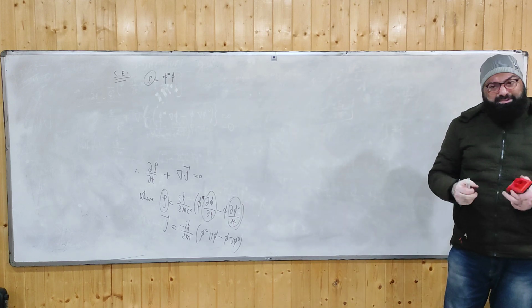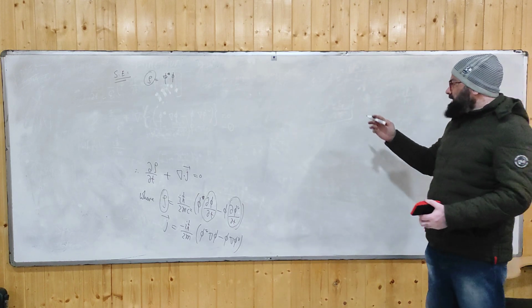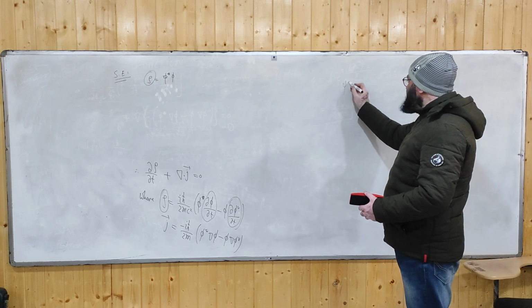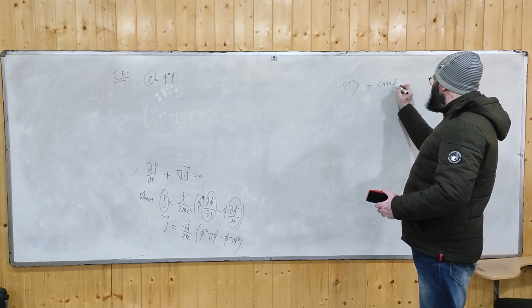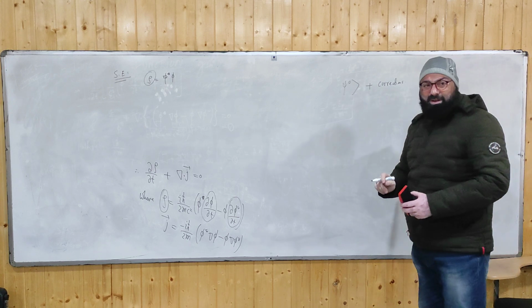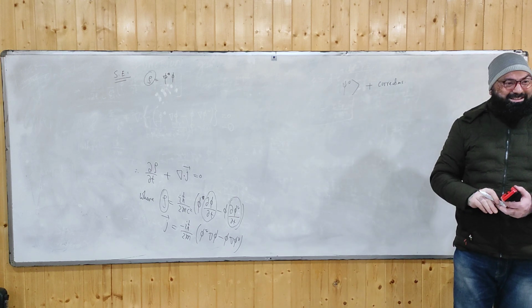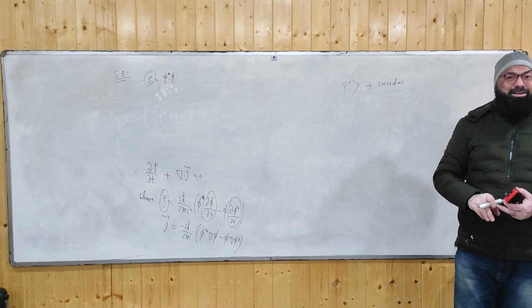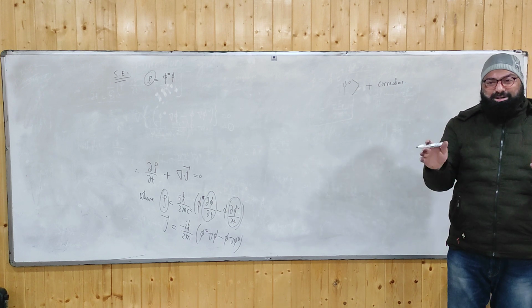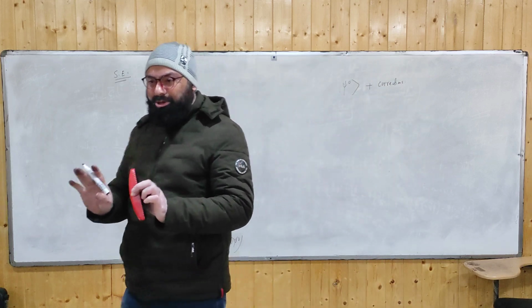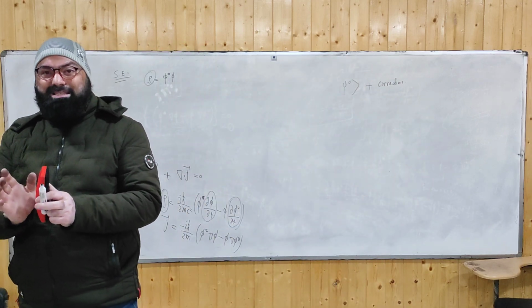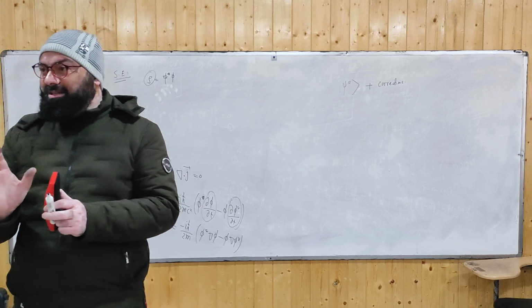You start with some state, clear? Let's say you start with some state psi naught, and let's put the corrections to this very state in perturbation. So how do you do it? I am trying to discard what? Negative energy solution, and I am working only with what? Positive energy solution. So my Hilbert space contains only the positive energy solution.